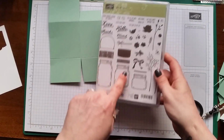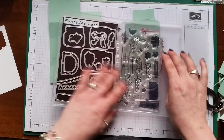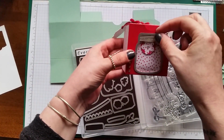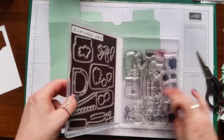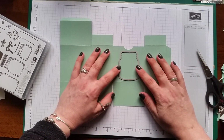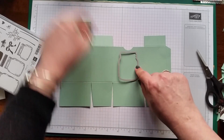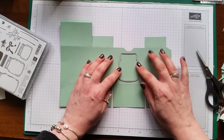So taking the gorgeous jar of love, this is continuing over to the new catalogue, and it's just a fantastic set. You get so much for your money. Now I think I used the middle-sized jar for this. Yes, I did, because you get 3 jars. You get a small one, a medium, and a really tall one. And what we need to do is pop our jar on there like that. We need to get it level, the bit that we've cut the little finger thing out, and we need to run it through the Big Shot, okay, because that is what's going to cut out our aperture. We'll do this bit separately in a minute, but for now we just want to cut this out, okay.